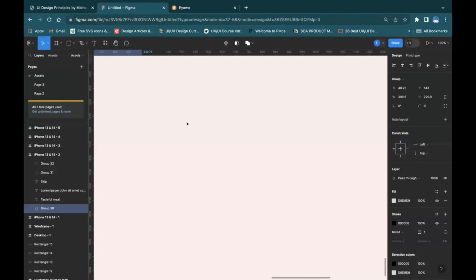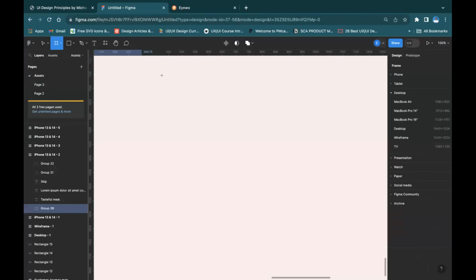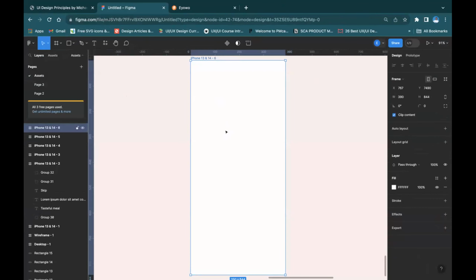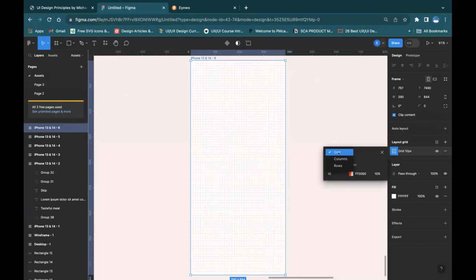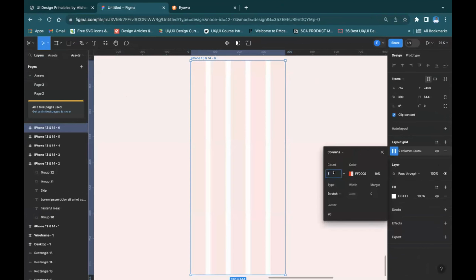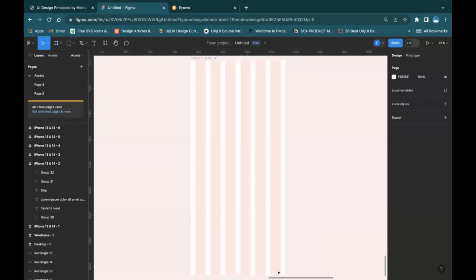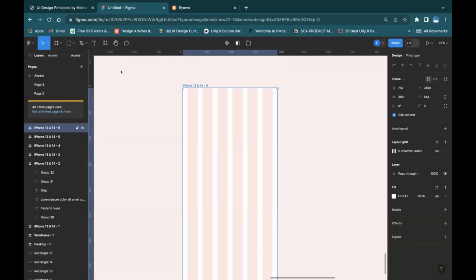Now, the one I want you to pay attention to is if you want to do a grid system for a web, we'll start with phone. I pick up my phone frame, any one I decide to pick. For me to do the alignment, it is advisable that it is standard. Once I click on this plus to add a grid system, I come here and this is column. I choose column, and the column count should be 6 because it's mobile. Your margin should be 20. Your gutter should be 20, except you want to increase it yourself. But this is the standard for mobile.